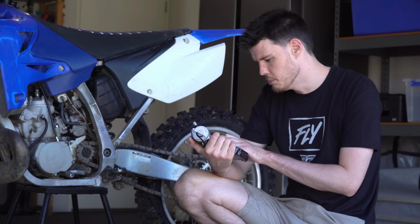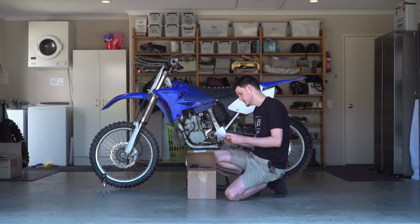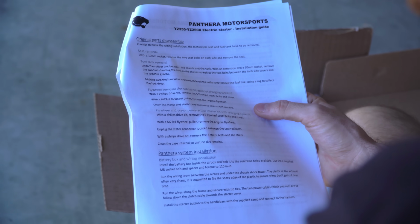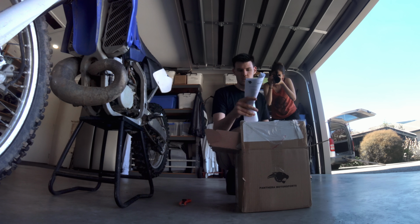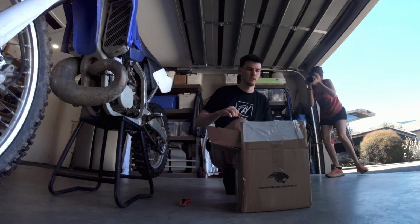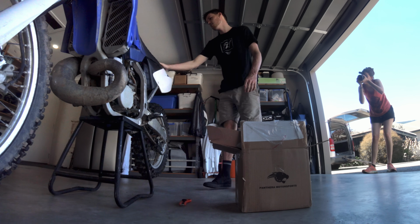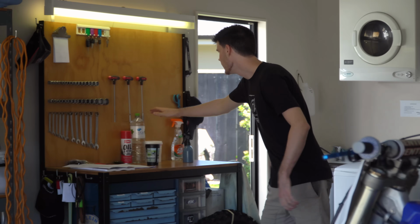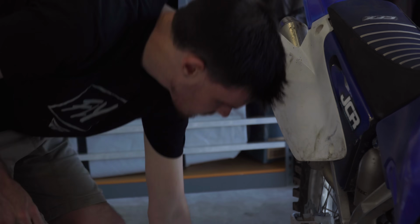Now, how the hell do I put it on? I consulted the manual. Alright, in order to make the wiring installation, the motorcycle seat and fuel tank have to be removed. It's even got a tutorial on how to remove your own seat and fuel tank. Okay, we can do that. We can remove the seat and fuel tank. I'm gonna make more progress than I thought I was. I can do this.